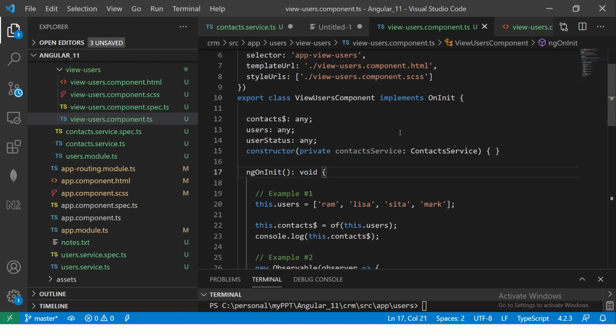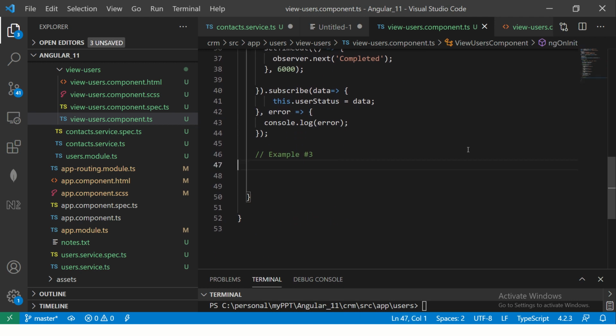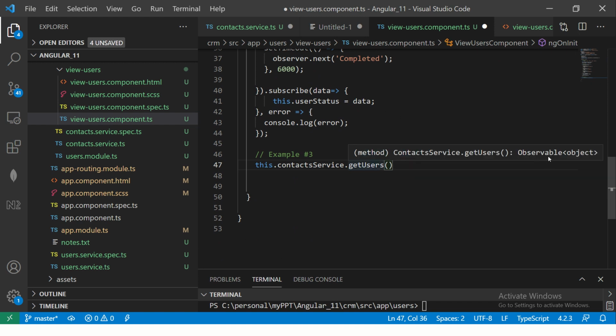This is a good nomenclature: use the same service name but with a small c, whereas here it will be caps. Then you will say this.contactService.getUsers. Now take the mouse over it and you will see that it is returning an observable object. That means this method will return an observable.